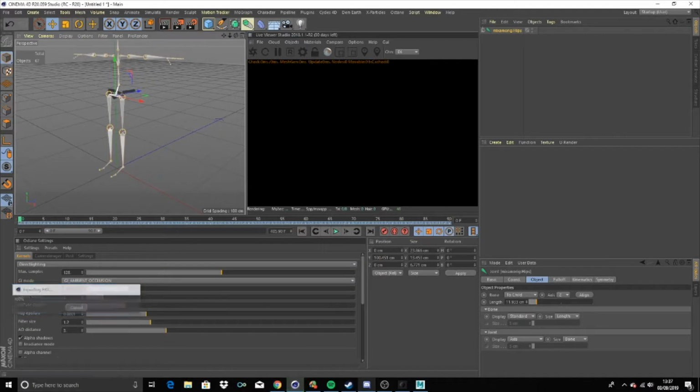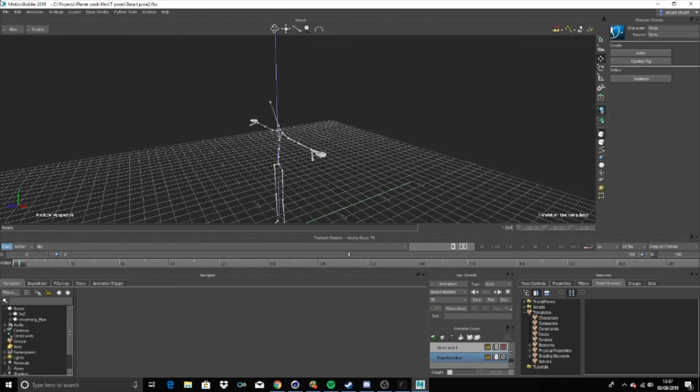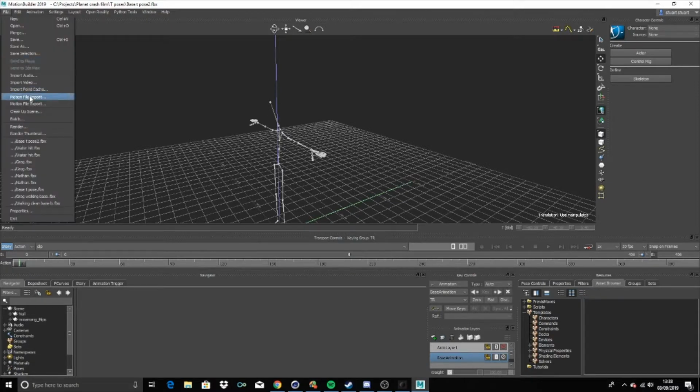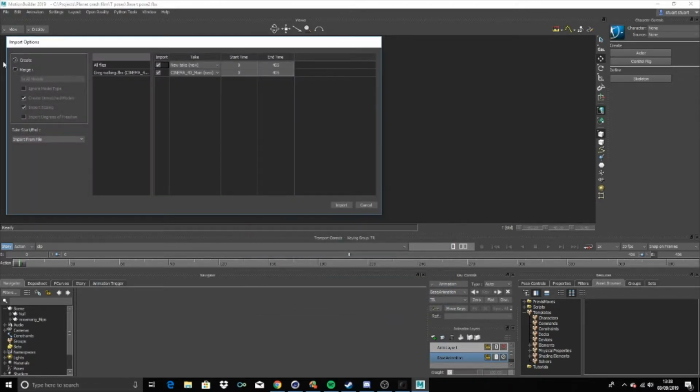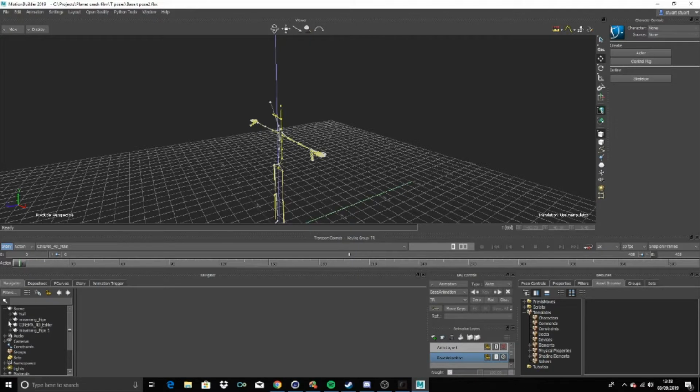That is, again, going to bring in a bunch of crap that we don't need into Motion Builder, but we can get rid of it. So now back in Motion Builder, File, Motion File Import, we're going to find this one, open it. Create, yeah, it does have that selected, but I found sometimes I turned it off and it didn't import properly, so it's easier just to delete it like that.